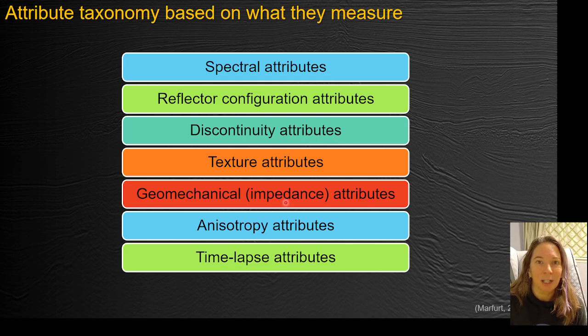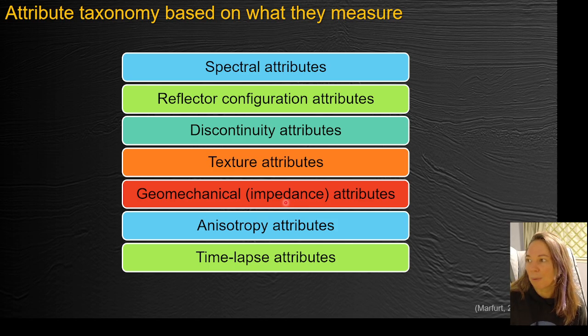Okay, so seismic attributes can be arranged in many different ways. I'm going to show you 2 different ways. So this is a way to think about seismic attributes in terms of the physical properties that they measure. And I find this way very useful because often when we're looking at seismic, we already have an idea, based on our background knowledge, of what features we may expect and what they may look like in seismic.